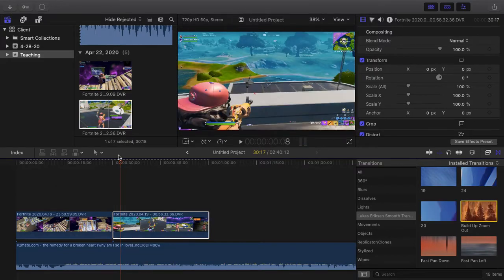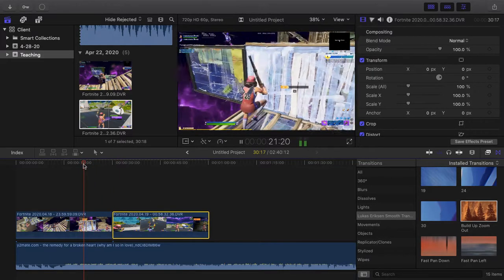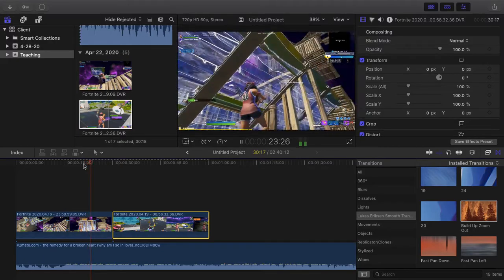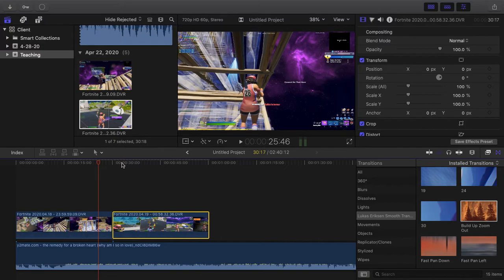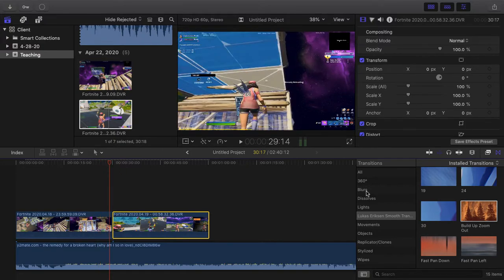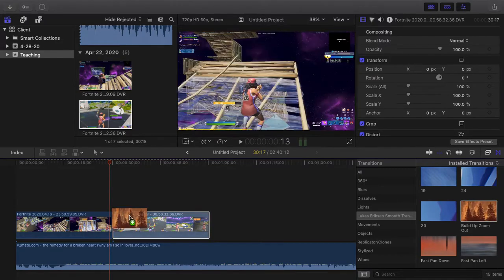Now you could sync it. So I'll show you that later in my next video. But here we go. Drag in your transition. Make sure you have your second clip selected. And you want to make sure it doesn't have a transition look. It should have the picture. Then, once it has a plus sign, you want to drop it.